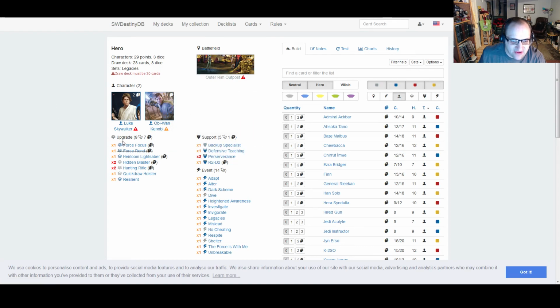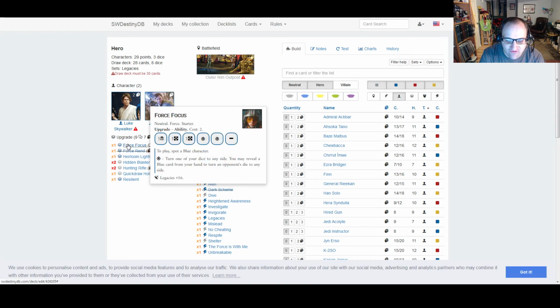So into our upgrades, we have 1 Force Focus from the Luke starter, neutral, 2 cost, shield, resource, special, blank, and play spot a blue character, and a special: turn 1 of your dice to any side. You may reveal a blue card from your hand to turn an opponent's die to any side. This special actually worked pretty well, as I was able to focus Obi-Wan into his 3 damage and also blank out some of my opponent's dice.